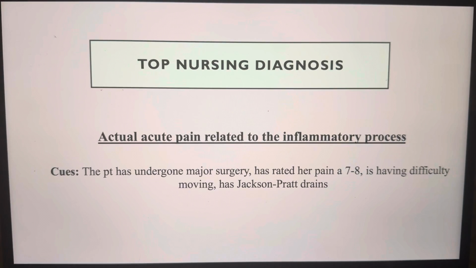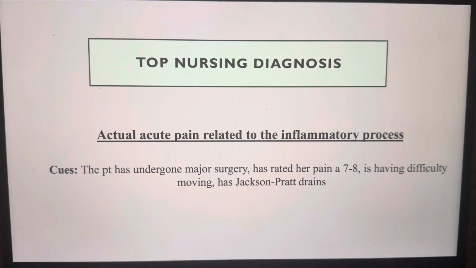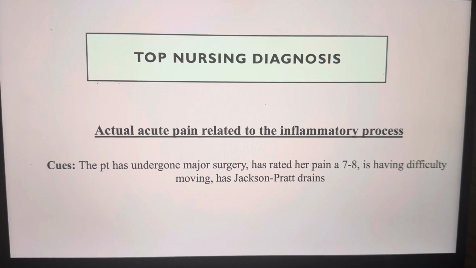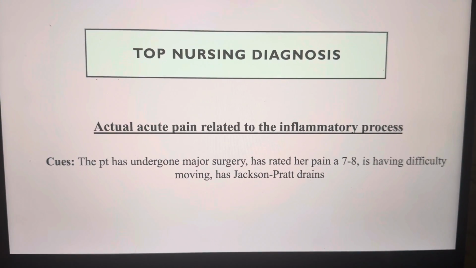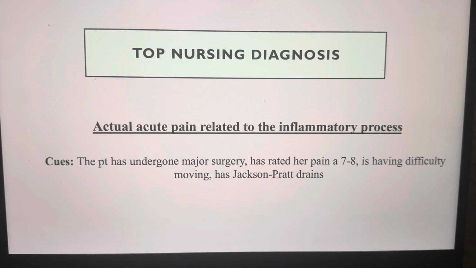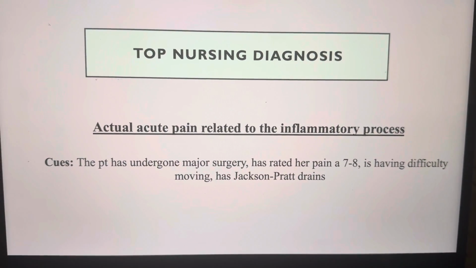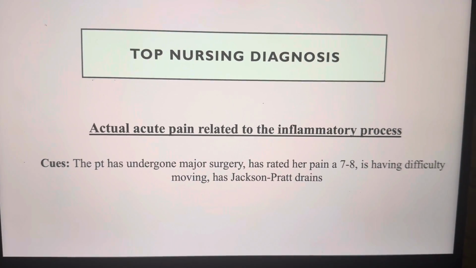The top nursing diagnosis that I chose for this patient is actual acute pain related to the inflammatory process. Cues that led me to this are that the patient has undergone major surgery, has rated her pain a 7 to 8, and is having difficulty moving, and is utilizing things such as the Jackson-Pratt drains.